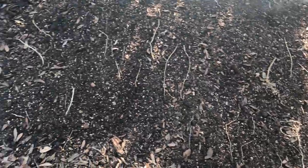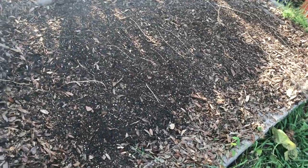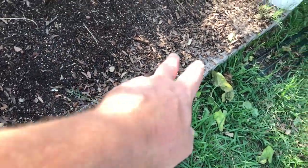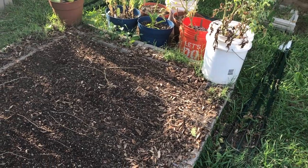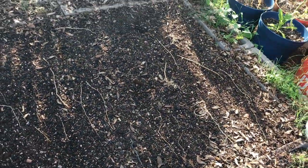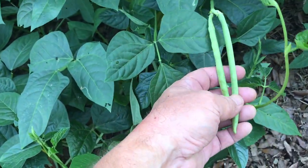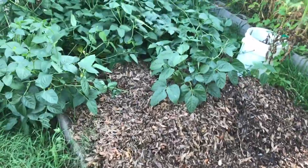Here's what we're left with: the cucumber patch is gone, we have nice fertile ground ready for the next crop, and we've taken out most of the weeds. When I pull weeds I'm usually pulling them from along the edge — in those holes in my cinder blocks is where weeds grow up. In the garden bed itself the weeds have been suppressed. I'll leave the cucumber roots in place, plant my beans in between, and we'll have cowpeas that look like the ones already growing — in fact I can see quite a few cowpeas there already!